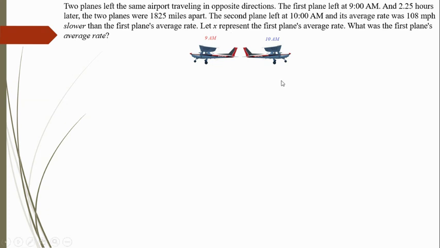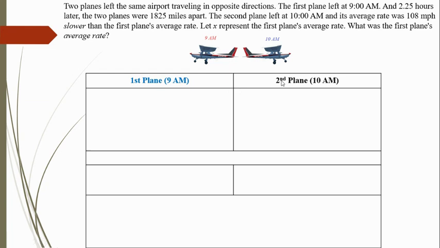So let's set it up. Here I have my chart. As you follow along, hopefully as you practice, you can kind of learn what to do with this chart. Here on the left side, I have the first airplane, and I indicate in the parentheses here that it left at 9 a.m. The second airplane left at 10 a.m., which is an hour later. Okay, so here I'll start with the average speed function again, as usual. I'll indicate the first plane as number 1 using subscript here, and then the second airplane as such. Okay. So I have the same function, just using two different subscripts.